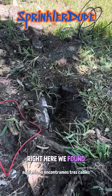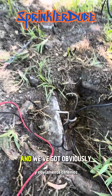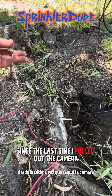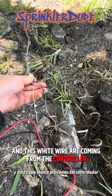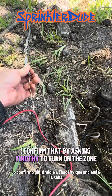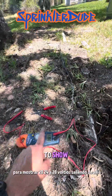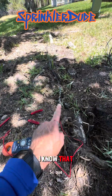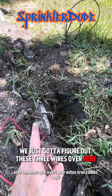There's the other wires. I'm going to grab my shovel and see if we find them. We found three wires — two black wires and a white wire — and we've got wires coming from the controller. I've already figured out that the red wire and the white wire are coming from the controller intended for zone 10. I confirmed that by asking Timothy to turn on the zone and using my multimeter connected to both wires to show 24 to 28 volts coming out. I know that's giving me voltage from the controller.